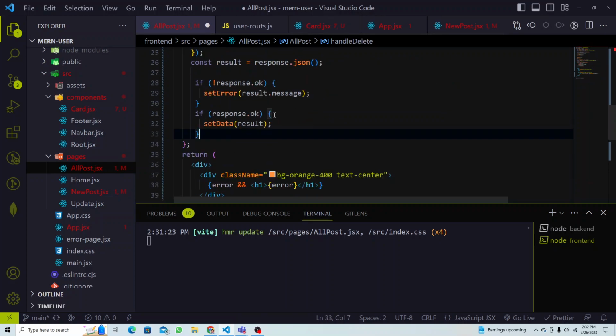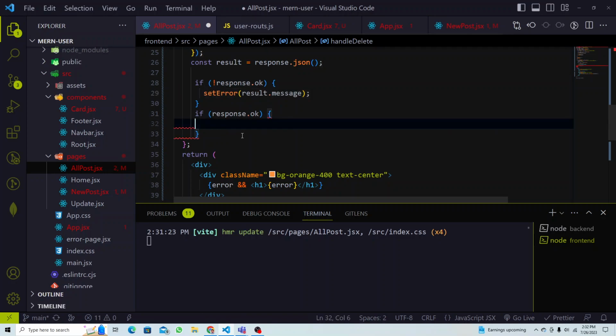So here, if that is okay, set error equal to result message, right? If there is an error, then set that one. Then we're going to remove this, right? And what else can we do here? So if that is true, so if the thing is deleted, if not deleted, then it will just send whatever error message.